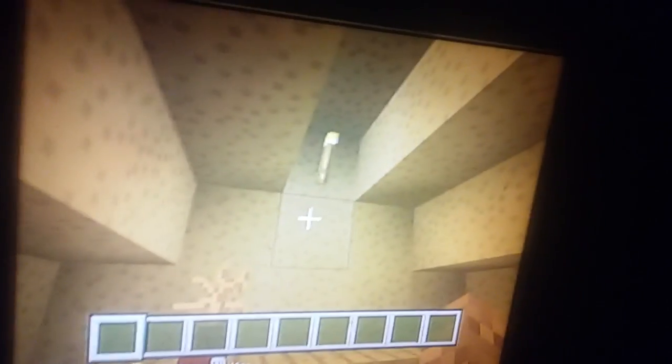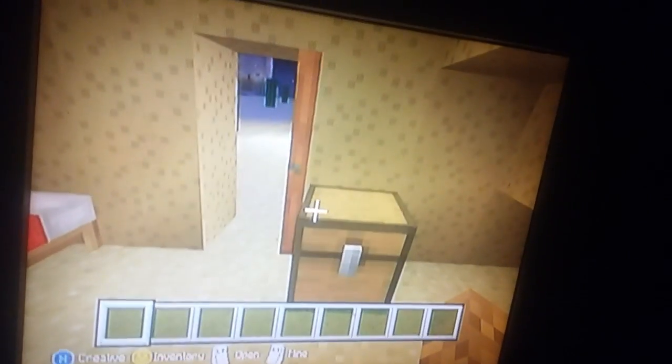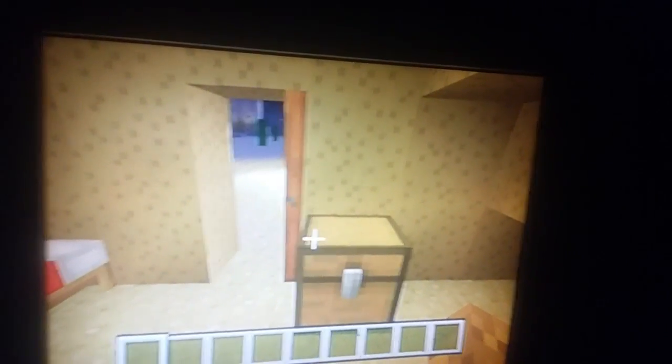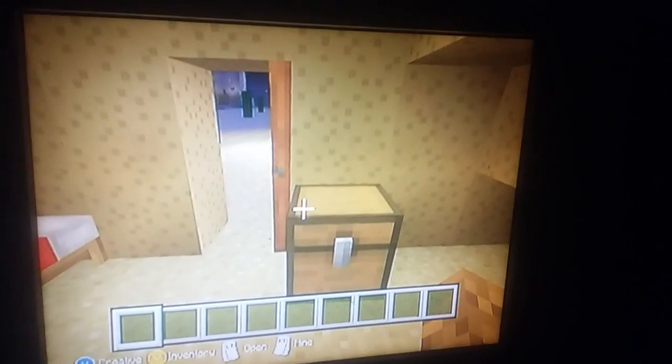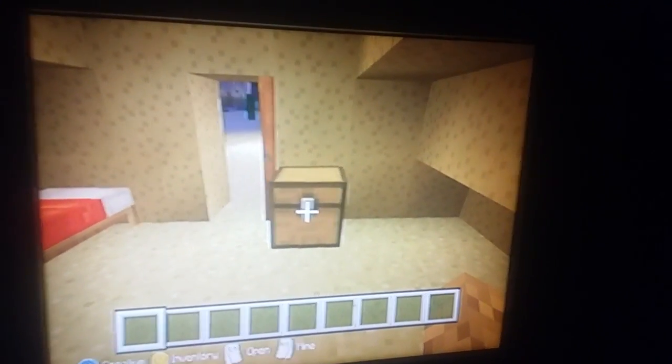Here's this, and just so you know, this is one of my old buildings, so if you think it's not that great, it's just because a lot of my older buildings are not that great because, really, I don't play Minecraft much, and I don't really practice building good things. I am trying to make them better, like, give them a better effect. You know what I mean.